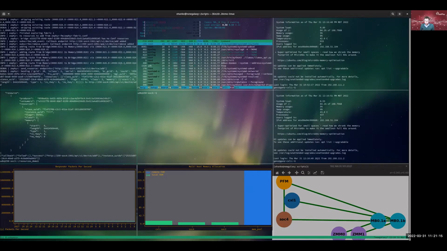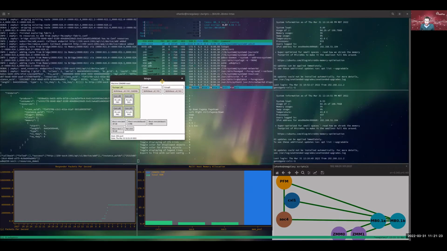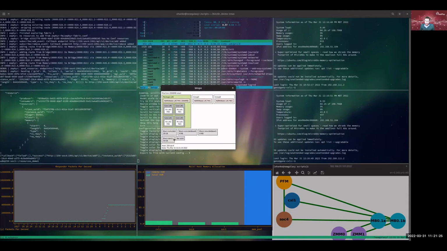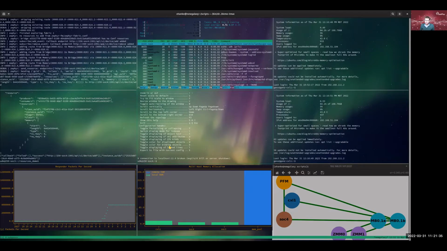Now over here, I can run lstopo and see that sure enough, we now have a roughly 60 gigabyte chunk of memory that is in DAX mode. So to get it to show up in our multi-host memory allocation bar graph, I'm going to have to take that DAX device and hand it over to the kernel. So I'm going to do that with this DAX to NUMA utility that we created.